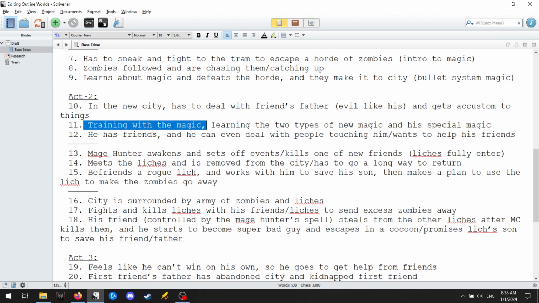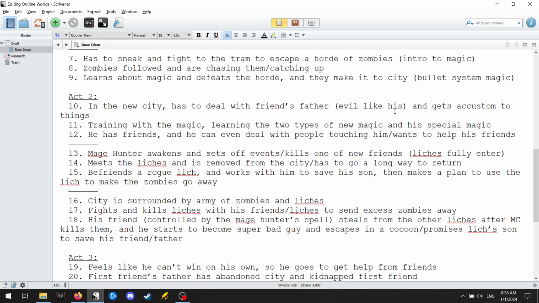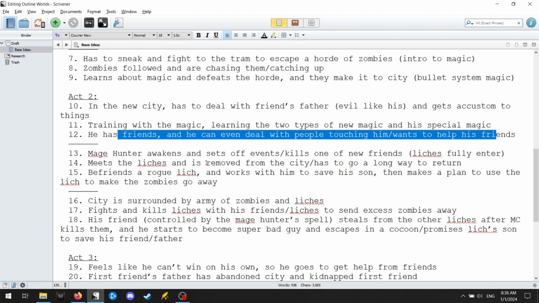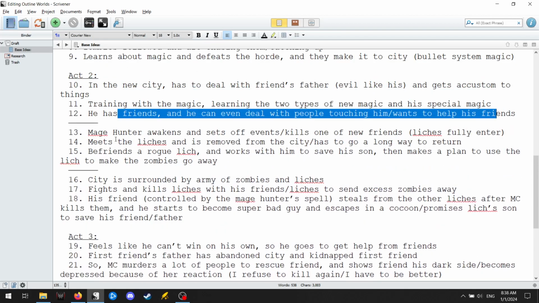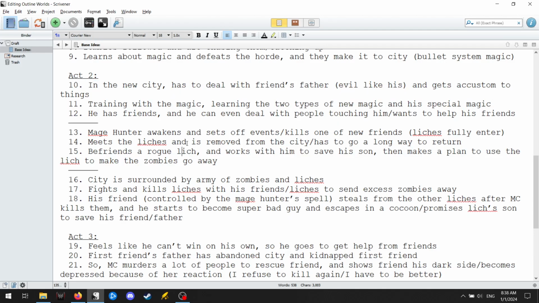I need to add a bit more into the timetable here, so it shows an actual timetable, so the countdown's clear, but it doesn't feel like the main character's wasting time when he does other things. Because without a clear timetable, some of the actions, like meeting the liches, feel like the character's wasting time. So I need to go back and add stuff for that, add a few more details here and there. Once this feels better, I think the rest of it will feel a lot better. Probably add maybe 2 or 3 more chapters in between these points.